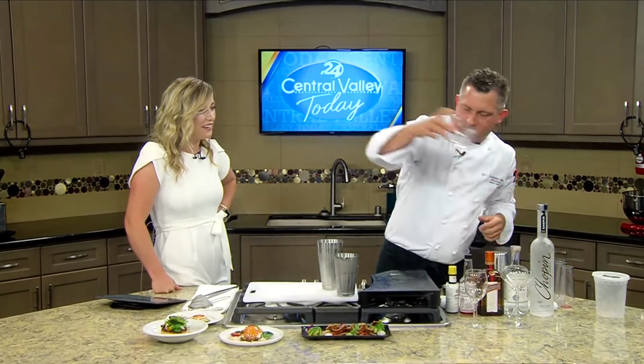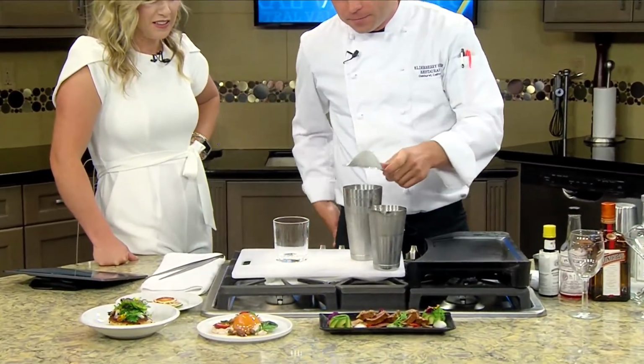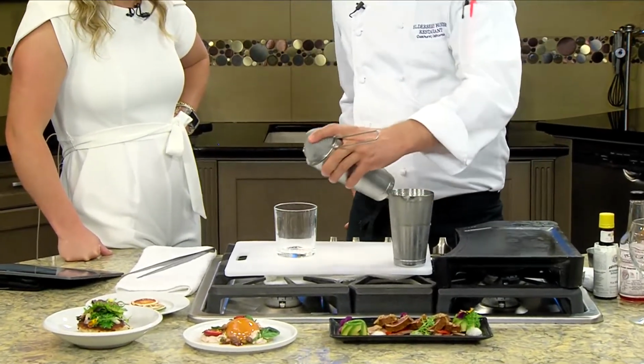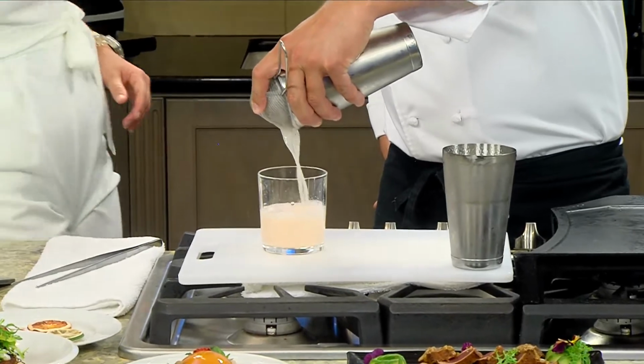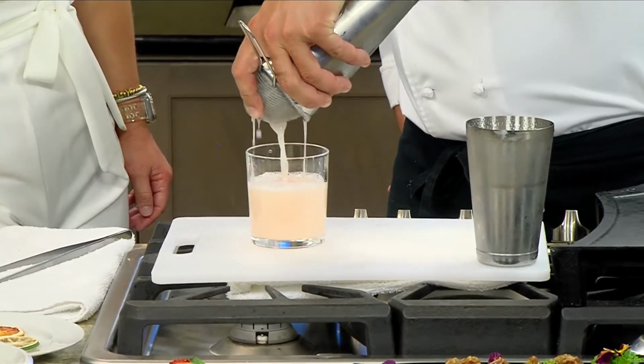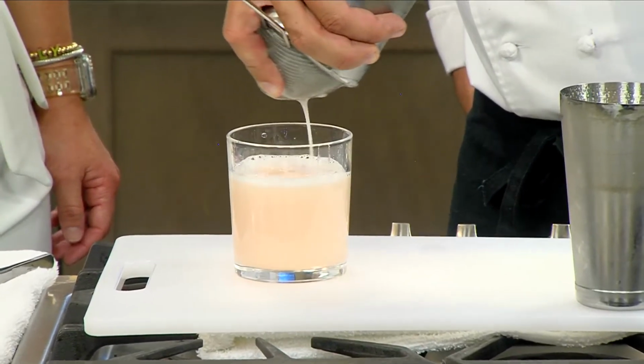Okay. And then we're going to do it right here. Beautiful. So we got this drink. We're actually going to strain the ice out just to kind of give it a little more. Our freezer's yelling at us. Oh, yeah. Oh, that's a beautiful color. Mm-hmm. And then our little froth will come in right now. Oh, I wasn't expecting it to be that color.